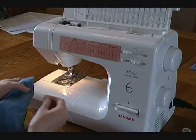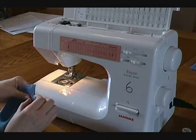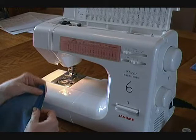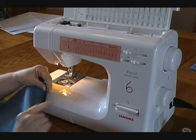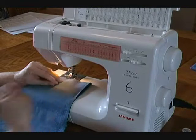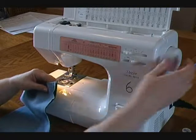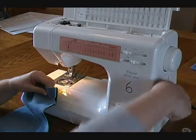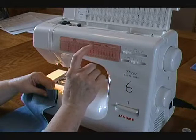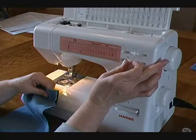There are threads coming away from the material. The material is fraying. In order to stop that, we need to do a seam finish. So what we're going to do is a zigzag. I want you to do a number 5 zigzag because that's the one that goes like that. Okay, so it stitches like that. So we'll change it to a number 5. It tells you to do a needle position of 3, so that's the smallest one we're going to do. And then we're going to do a stitch length of 1 because that's what it tells us to do.